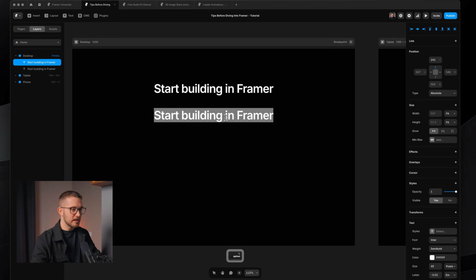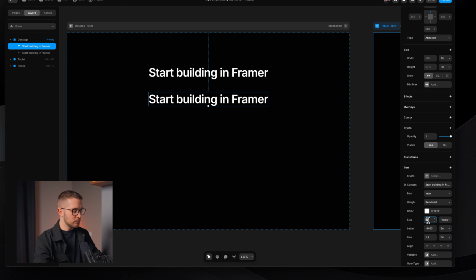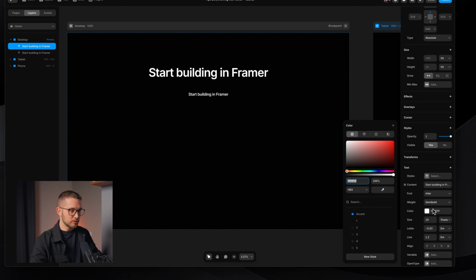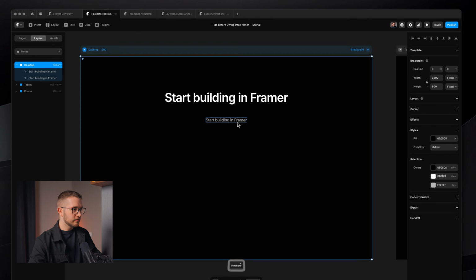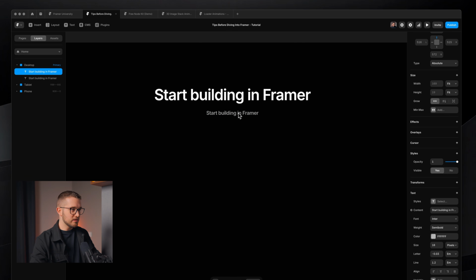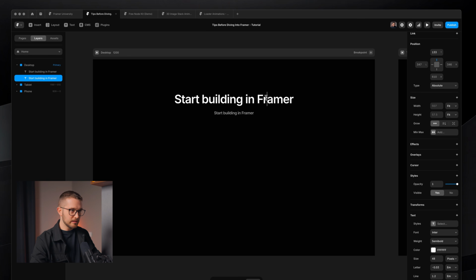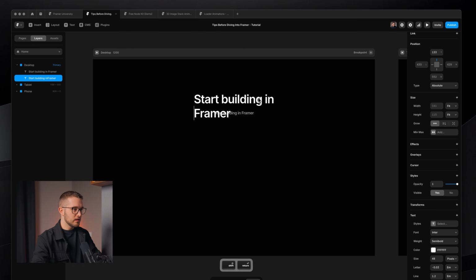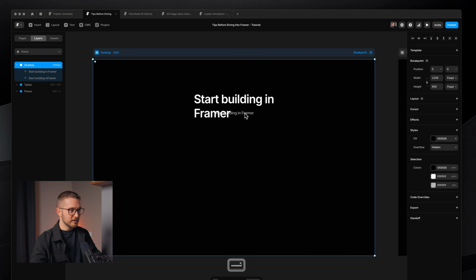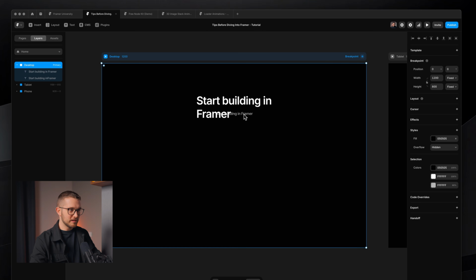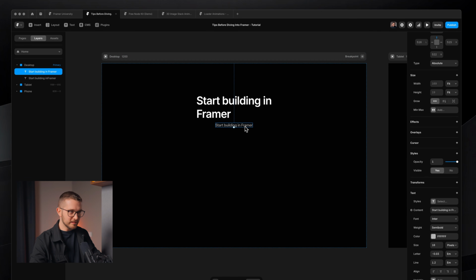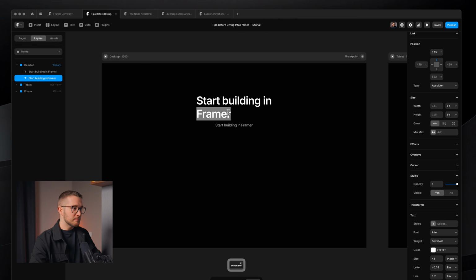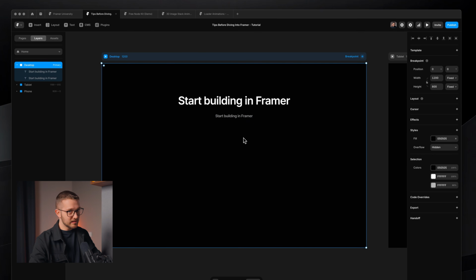Let's just say we have another text here, which could be a little bit smaller, like a description or something. I'm going to make it a little bit different in terms of color as well. And the problem with these absolutely positioned layers is that, for example, if we change this title and we make it 2 lines, you can see that this layer here is not really adapting. It's not really moving down automatically. I have to literally grab it and put it there. And every single time I make a change like this, I have to reposition everything. And that's not really great.